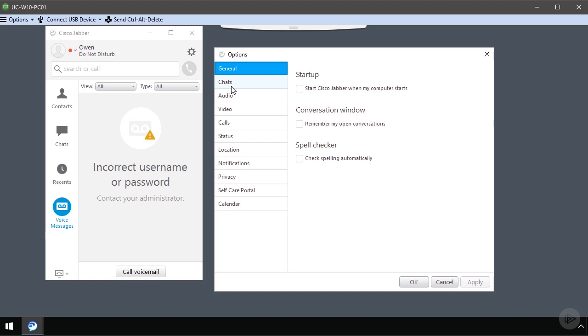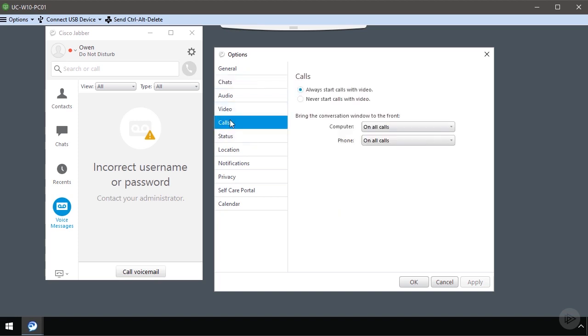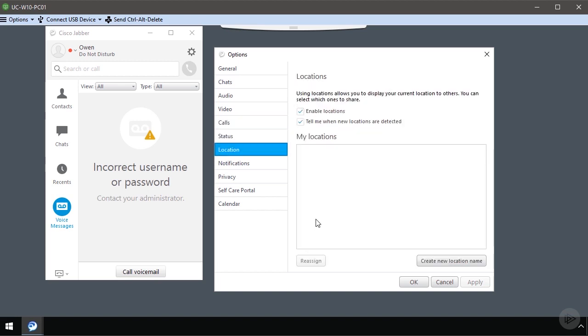We can go in and change and customize our different settings for Jabber. We could change which font we're going to use for our chat, or we could set up our speakers and our video cameras under Audio and Video. We could go into Calls and say, when I place a call, do you want to start with video or do you want to manually initiate video once the call's been established? We could set locations so that if you're working outside of the office, other users would see that. If you're at home, users would know, don't send me a chat asking me to go to the printer and pick up your TPS reports and bring them to you. Get your own TPS reports. I'm not in the office.